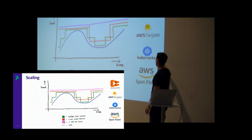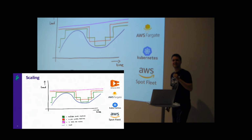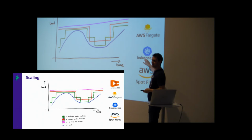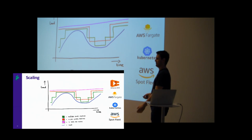We were also looking into Kubernetes, which is getting more popular. I don't really understand. I was sitting with Sander at the AWS Summit trying to listen to a story while he was trying to eat his dessert. It was a lot of story about Kubernetes and Fargate, and I really don't understand why they have both. Yeah, it's popular, but I think running things on Fargate will be better in the future.